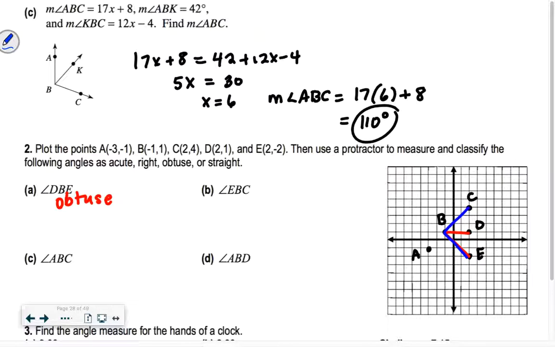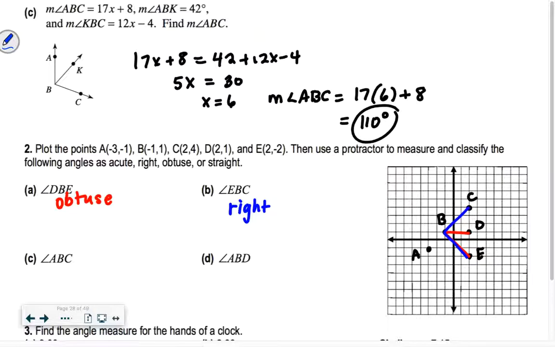What about this other line? Up 1, 2, 3 over 1, 2, 3. That slope is 1. So are those opposite reciprocals of each other? Yeah, they are. The slope of this first line was negative 1, and the slope of this one was 1. So they're opposite reciprocals of each other, so yes, it would have to be a right angle.